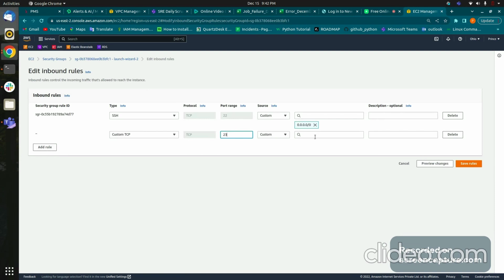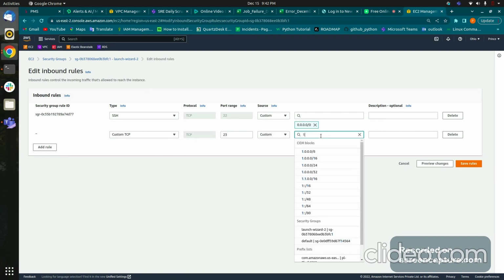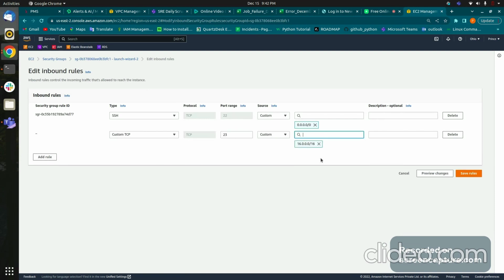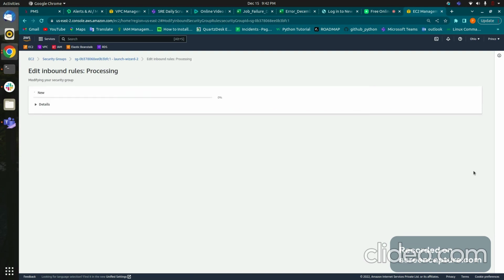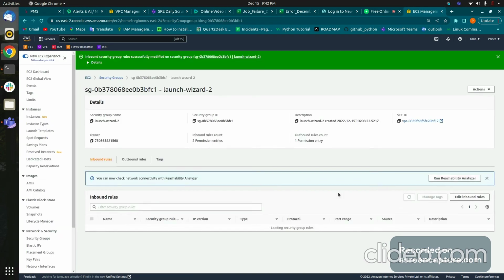The source is 17, so the destination is 16.0.0.0/16. All the changes are created.